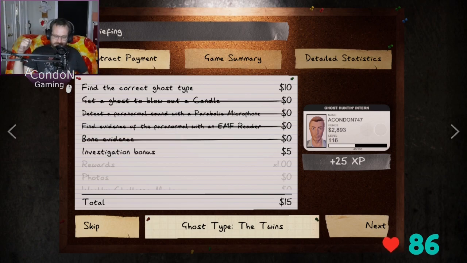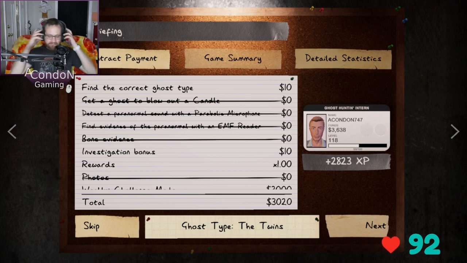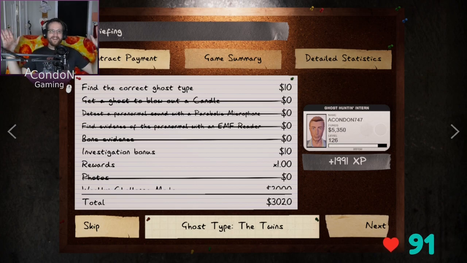We is 5 for 5. 5 for 5, baby. Challenge wheel ain't got anything on this. Holy hell! Whoa! We rich!